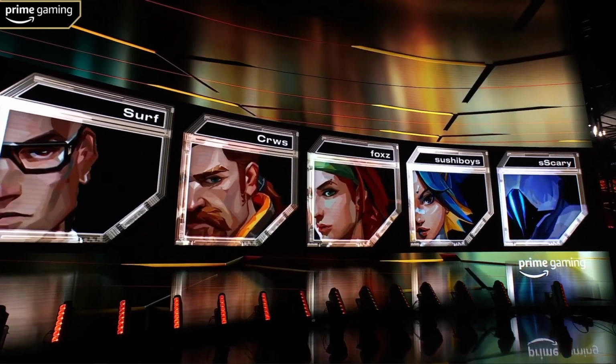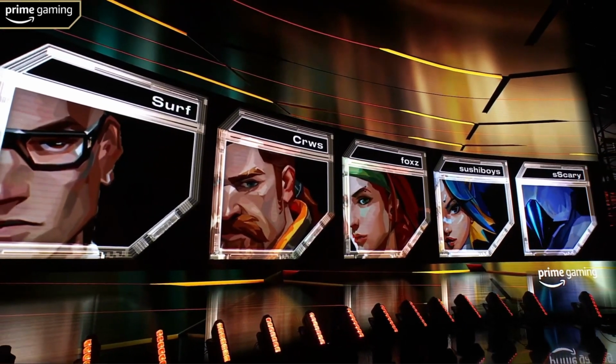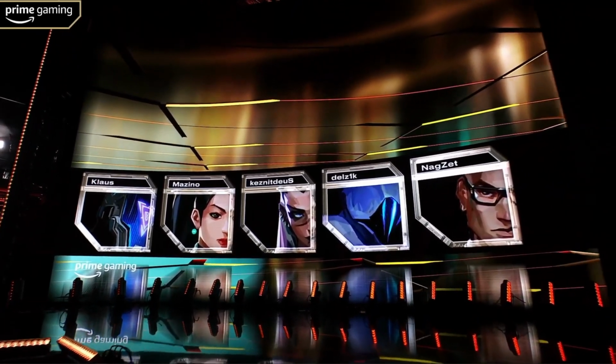Heading to map 2 now, being Haven. XSET are really good on this map, and they are actually rocking a Neon here. Meanwhile, again, KRU have no duelist.